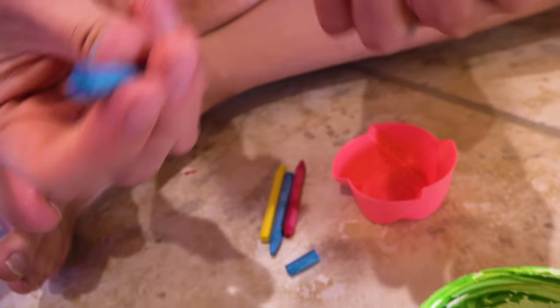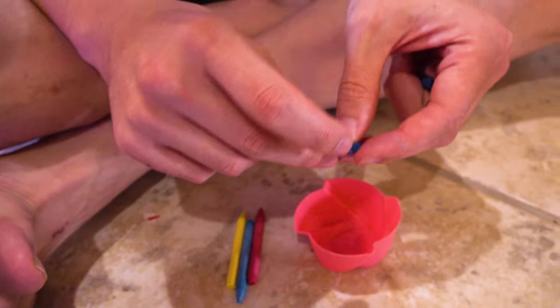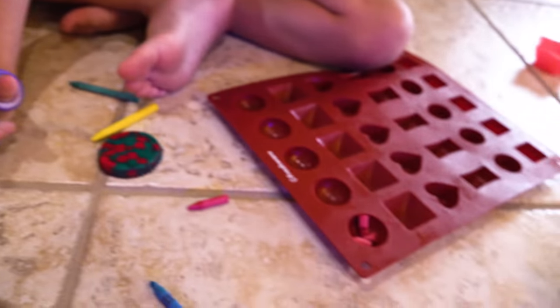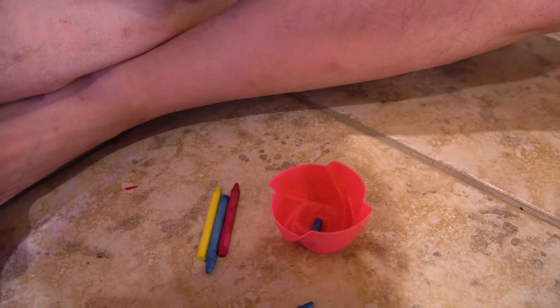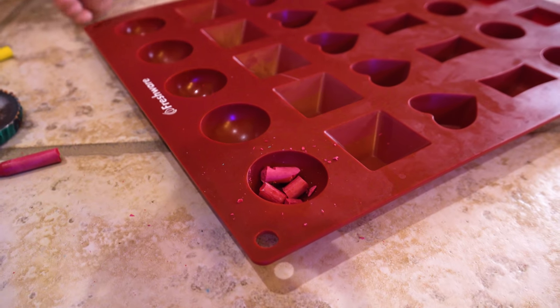Or you can just break them with your fingers — look, they're really easy to break! Listen, you need little pieces. What if I wanted to make some really beautimous ones? For us we like to use the little pieces — look at what the little pieces do. You see? Now I'm rethinking my strategy. I'm telling you! You're done, baby? Yeah. Because that's how much the little ones need.